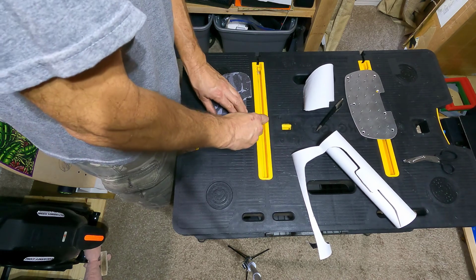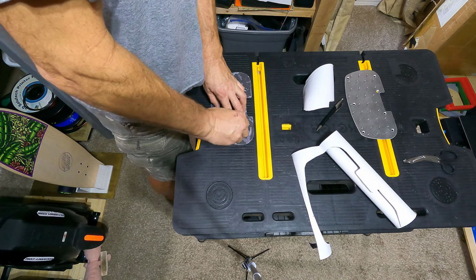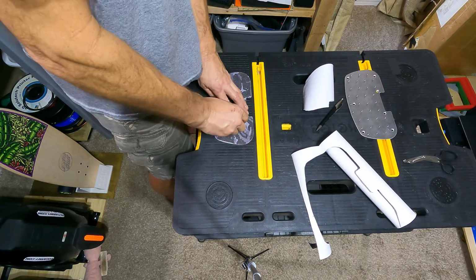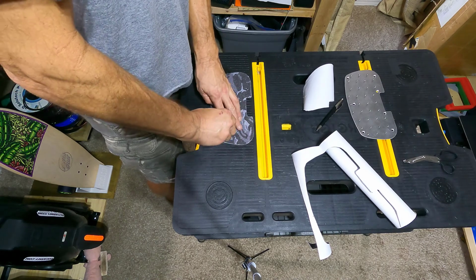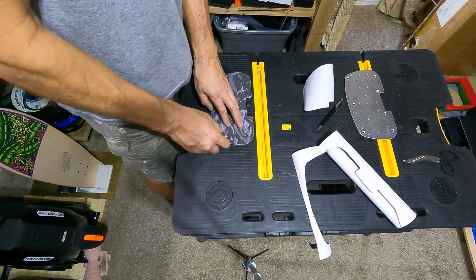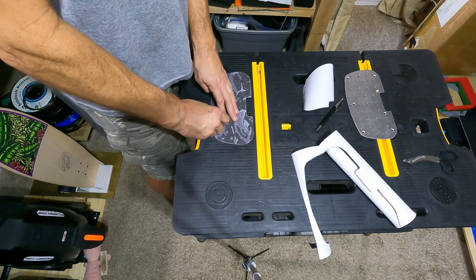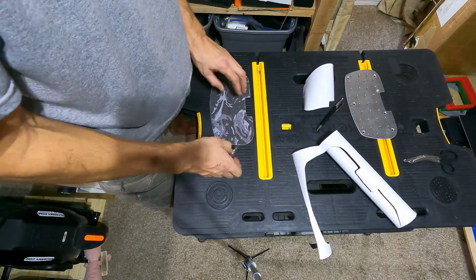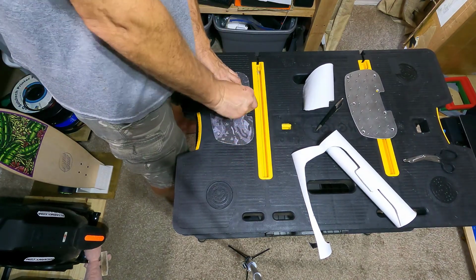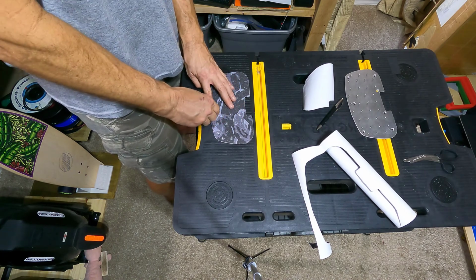Evidently when he did this on his wheel, he just stood on it and used his foot to poke these through. But then he's missing out on the pure enjoyment of pushing spikes through grip tape. And some of you guys might think I'm being sarcastic or kidding when I'm saying this. I'm not. Just feel for it and push it.